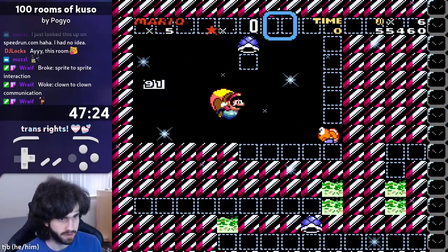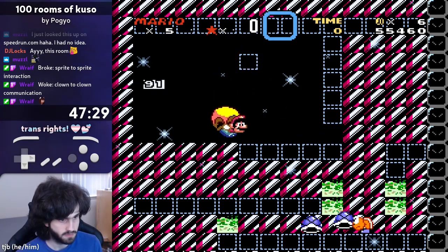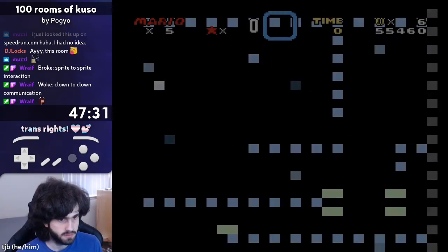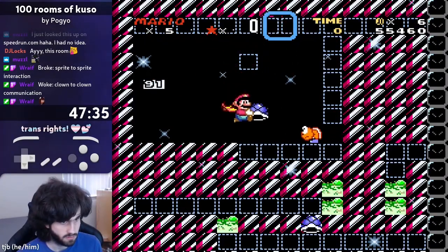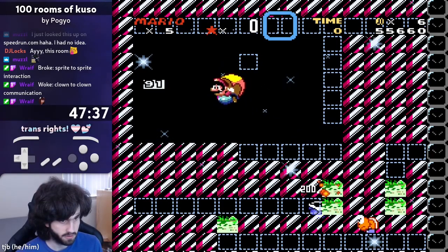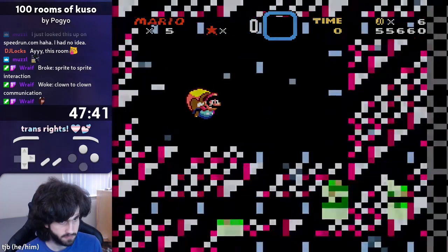This one's cool. I love this one. So yeah, on the fourth cape pump, you throw the shell. There you go.